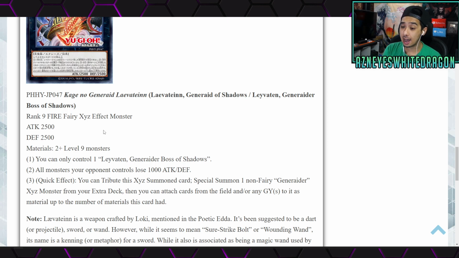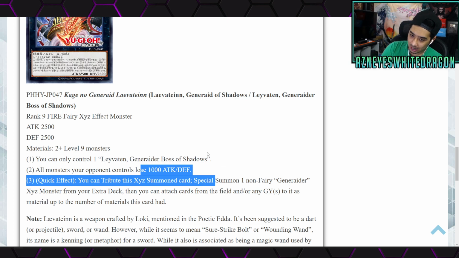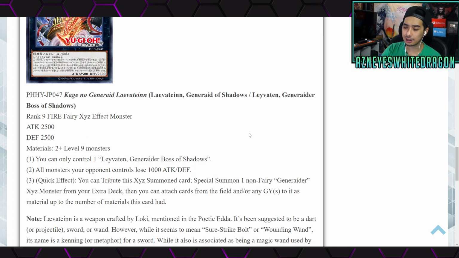Next up, 2500 attack, 2500 defense points, 2+ Level 9 monsters, and it says you can only control one Leviathan, Generaider Boss of Shadows. The second effect is all monsters your opponent controls lose 1000 attack and defense. So basically, kind of like a pseudo 3500, pretty decent stats.